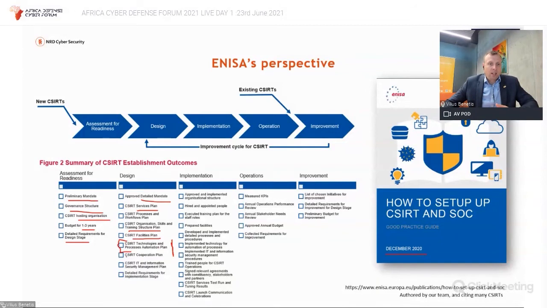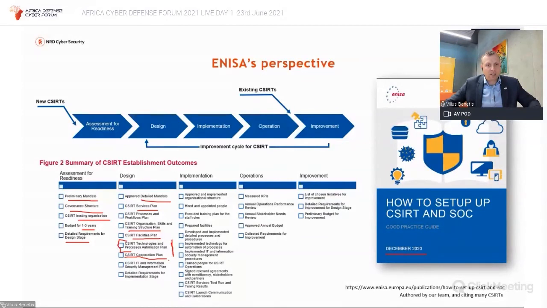The next step is you have only your own resources, but you can rely on some other teams' work, maybe a national team, or if you're a national team, maybe on sectorials or community. So you start thinking about cooperation with your neighbors, other countries, similar organizations, and ask how do you work? You get free advice, or maybe you share how you do it, you learn, your competence grows, you're more effective. Maybe you see how others are using particular technologies which you already have, but you just don't use to that extent. Or during incidents, if you need to call and say, guys, we see this, maybe you see it as well. So cooperation is very, very crucial in that way.